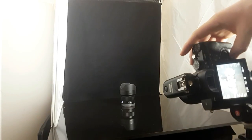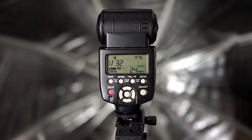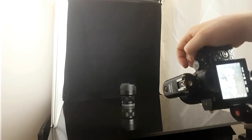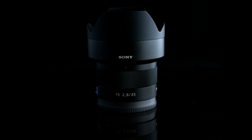We'll take another shot, let's have a look at this one. Still a little bit underexposed, probably one or two stops. So this time round, we're going to knock it from 1/64, double up to 1/32, and again to 1/16. So two extra stops of light, hopefully. We should have a nicely exposed shot, which we do. That looks about right. The right side of the lens looks nicely exposed. Obviously the left side is a little bit dark, but we'll sort that out in a moment.